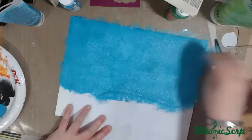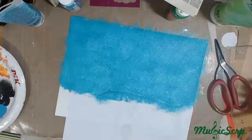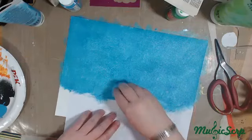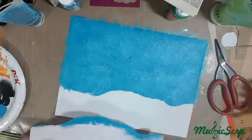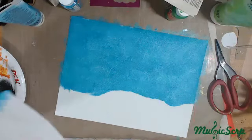I still have to use paint more often because I'm still not very good at figuring out how much paint I need for areas and stuff.